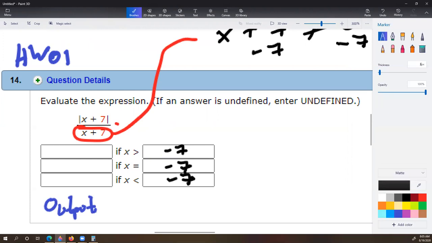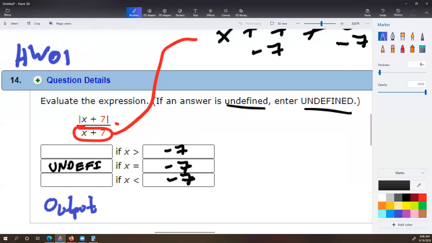Personally, what I'm thinking is, let's just go ahead and try different numbers. And that's the best thing to do. Now, I told you guys earlier, if it's equal to negative 7, it's undefined. And that's what they tell us to do right here. If an answer is undefined, just go ahead and type that. So that's what you're going to do there. I'm running out of room, but you guys can type smaller than I can write.